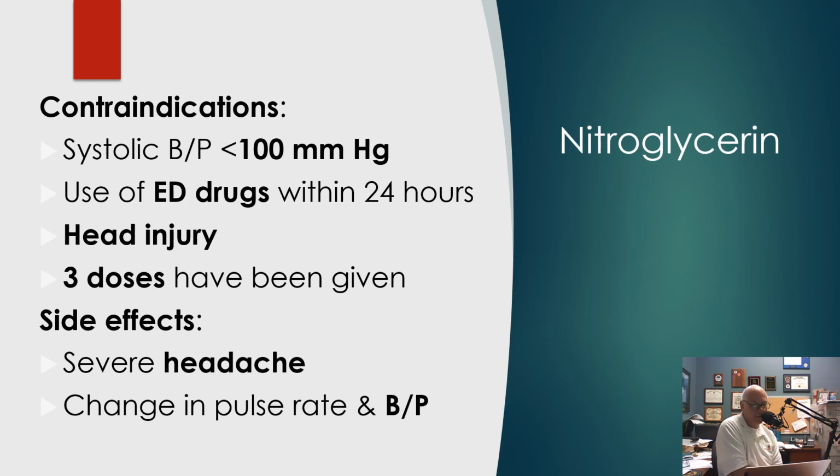A little bit about that 100 millimeters for the systolic blood pressure. If you're talking about a small framed patient or a patient who says, my blood pressure is always 100 or 98 or whatever, then nitro might be back on the table. What you might want to do as an advanced EMT is make sure that you have your patient on the stretcher, maybe in the semi-Fowler's, and maybe even an IV started before you give the nitros.